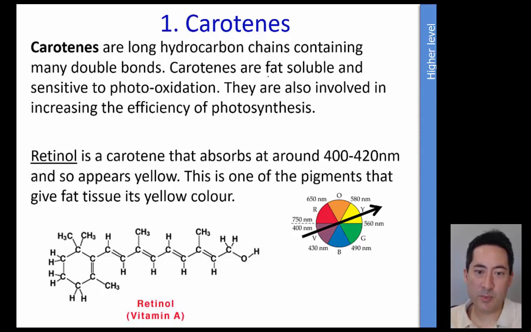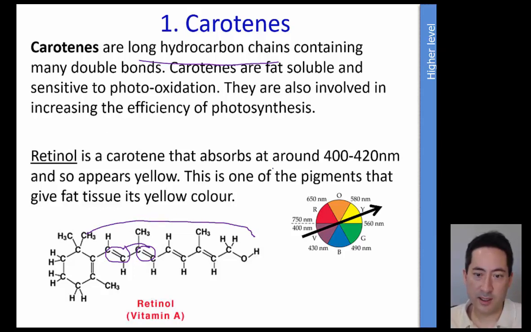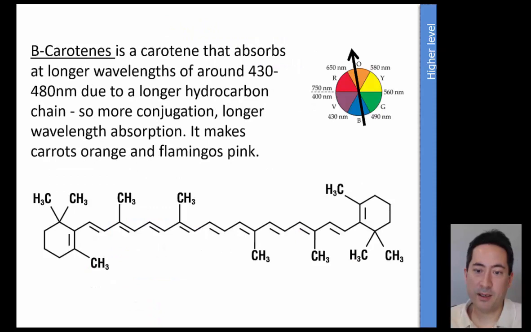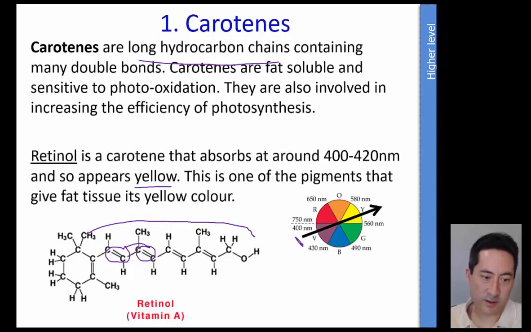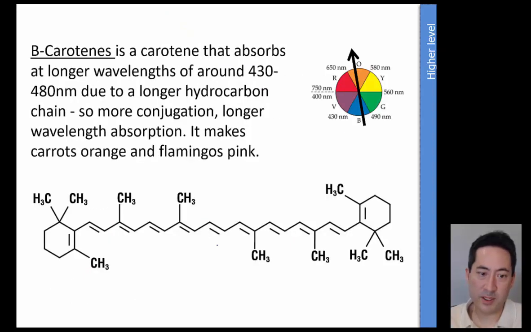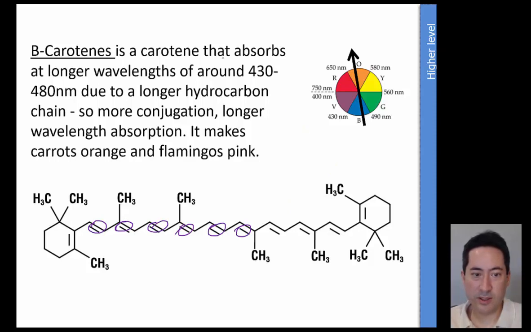Carotenes - the important thing is it's a long hydrocarbon chain, therefore it has lots of double bonds and single-double bonds, so there's lots of conjugation and definitely a color. Because it's long, it's also fat soluble. This one actually has a yellow color, so it's absorbing in the violet. Comparing to beta carotene - if I do a rough count of double bonds as an indicator: one, two, three, four, five. Going to beta carotene, you can see there are way more than five, so more conjugation. That means it's absorbing at a lower energy, at a longer wavelength - so we're not getting yellow; we're getting colors in that direction.